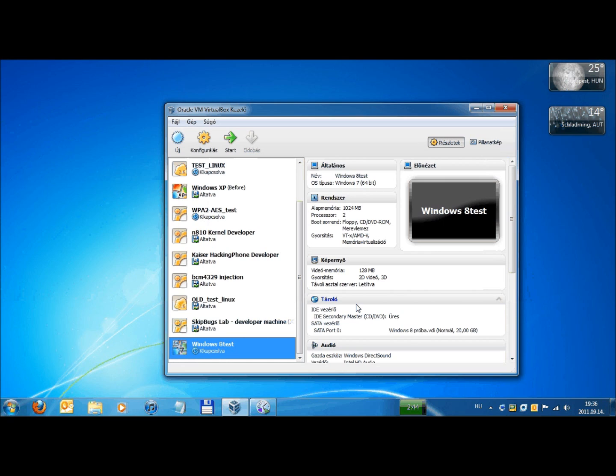After that, when you start up your new Windows 8 machine, it will ask you for your Windows Live ID, and you have to enter that, and then it will assign that Windows 8 virtual machine, in this case. But in the real case, of course, the real computer will be assigned to your Windows Live ID, and you will also get an email from Microsoft telling you that someone, or it might have been you, has assigned a computer with your Windows Live account, and you have to confirm this by clicking on a link and telling them that you wanted to assign this computer to your Windows Live ID.